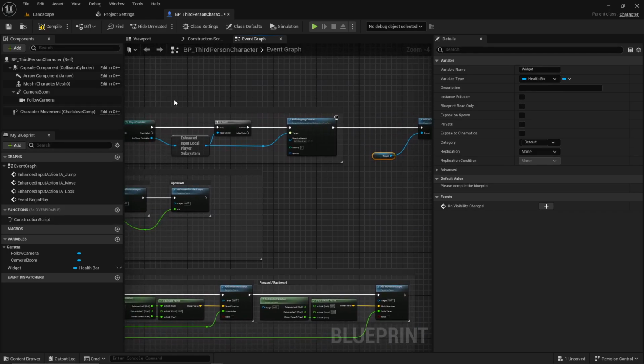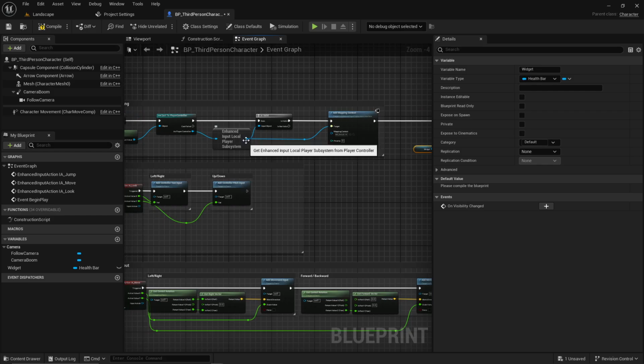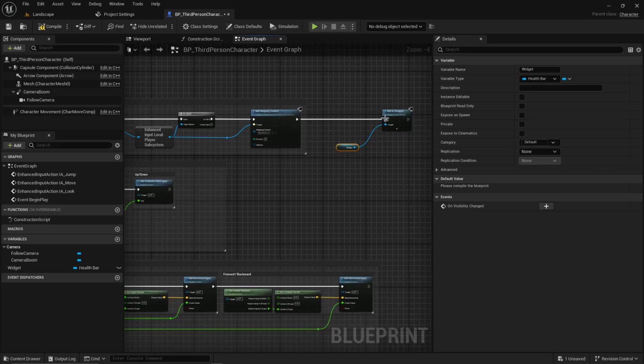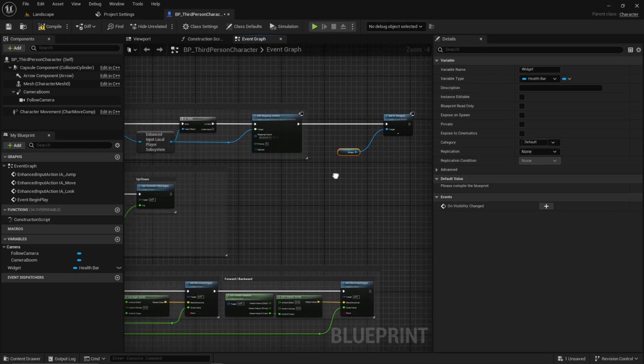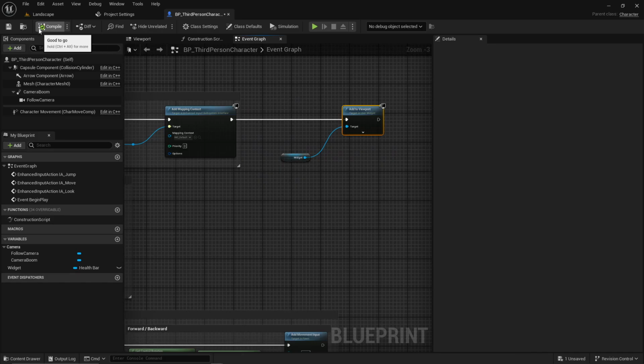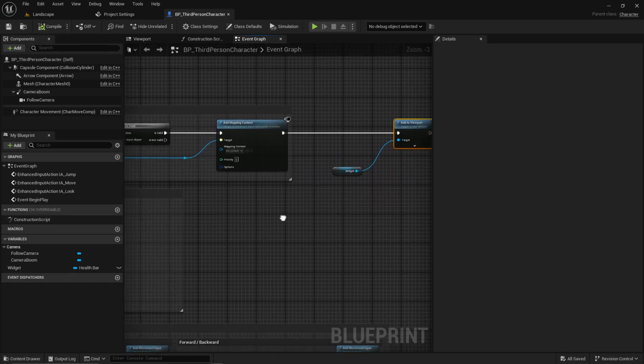So what will happen here is we're going to start the game. We're going to get some controllers, so our mapping controllers, WASD, how that works. We're going to add it to the game, and then we're going to add our widget to our viewport. So that's purely it, I believe. We're going to compile and save, as always. Now we'll make sure there's no errors.